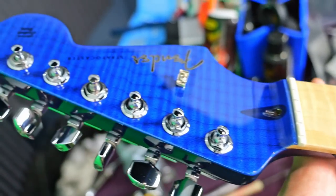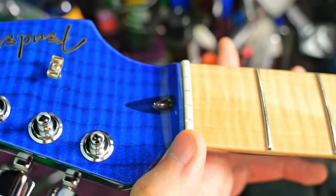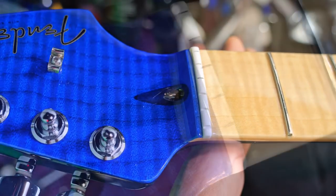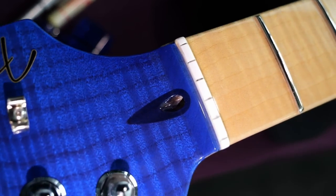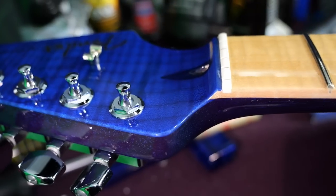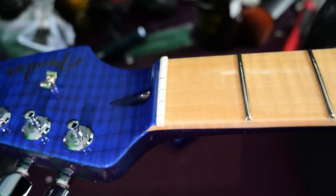The next thing I found interesting, yes, we have the maple cap up here, but look how they have the blue running all the way up here. They don't actually expose the maple fretboard on this side. Even though you can definitely see the maple right there, that's not always the case on Fender USAs. But if you look on the edge, you can actually still see the maple peek through. So I think what they're trying to do by removing the finish in that particular area is make this look like it has binding on the neck too. But that's one of those things you might see and go, they didn't get the paint right, if you don't understand what they were trying for.